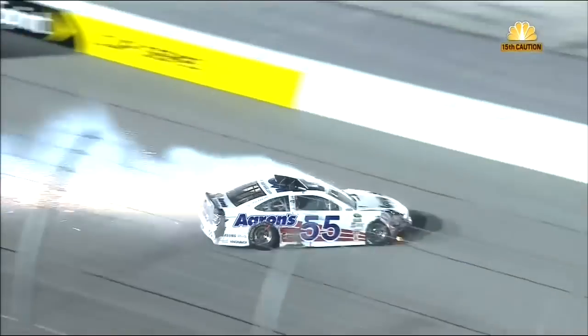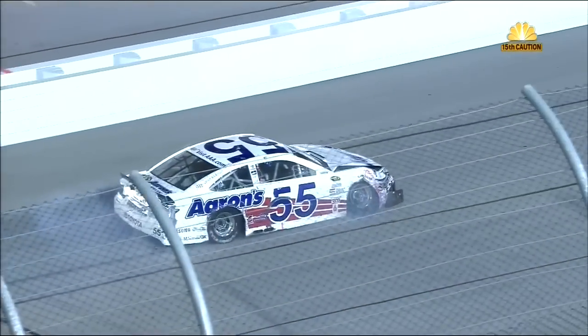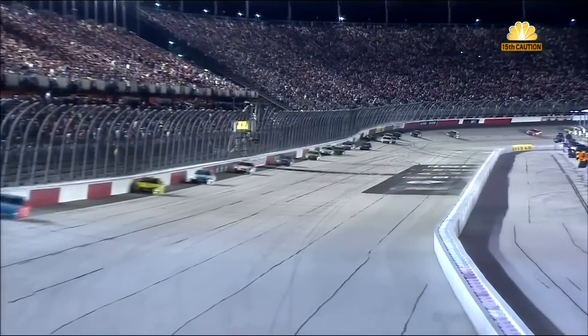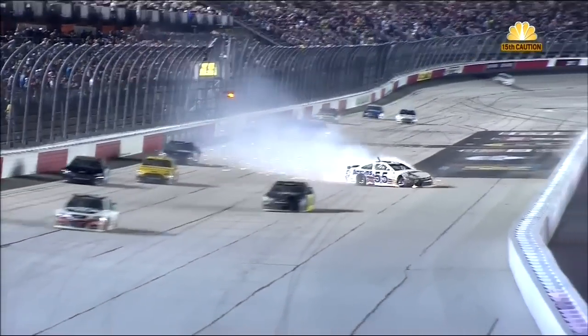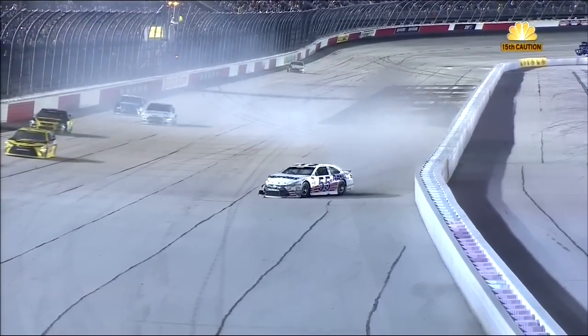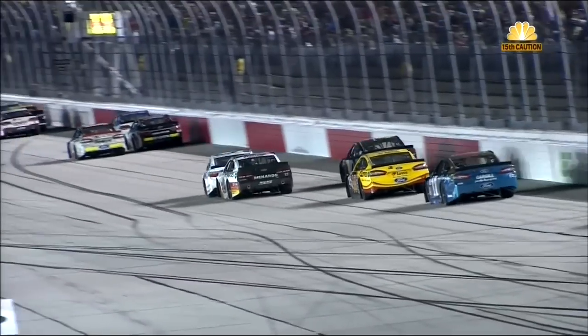David Reagan, damage on the right side. Menard was behind him, and into the wall he put him. Those are the type of accidents you see later in the race. That's just frustration. There's really no good reason for that. You know, Paul Menard looks like he's looking underneath him. The 55 comes down to the bottom of the racetrack. The 27, I know he has momentum, Jeff, but he has pedals in the race car. You know, he chooses to get into the back of the 55, maybe not meaning to spin him out, but at least push him, try to carry some momentum down the front stretch. It was too much. The 55 couldn't handle it.